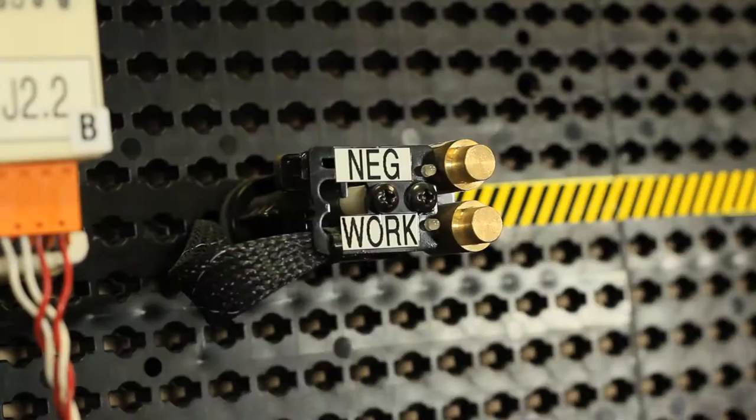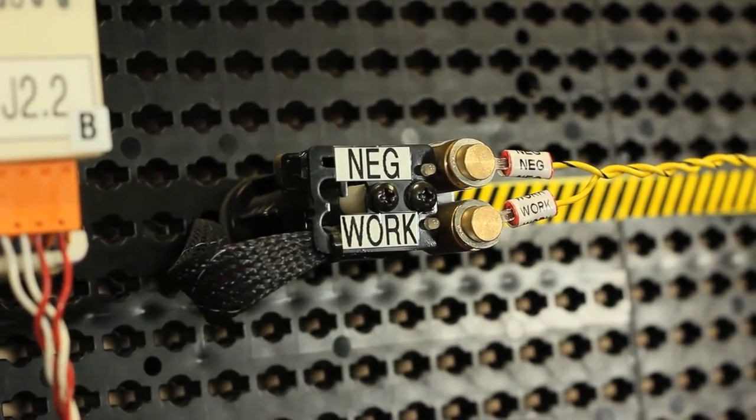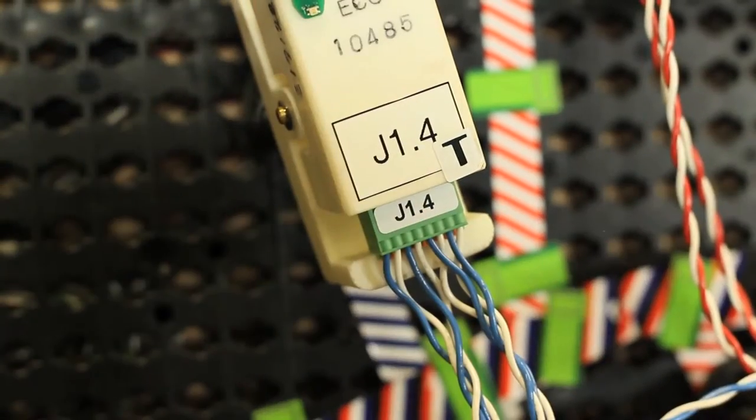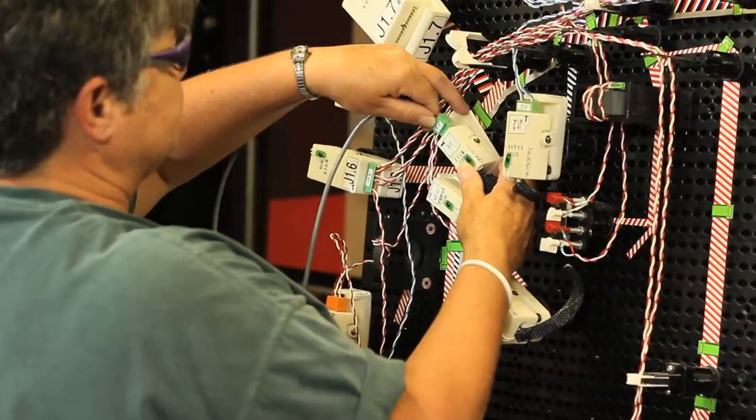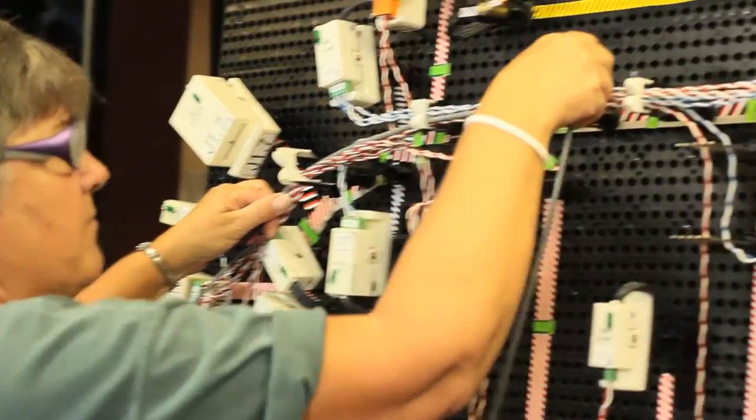We use techniques where we use visual triggers for our assemblers to minimize mistakes and make sure they get just the information they need in the right spaces, so that they can do what they need to do with minimal distraction.